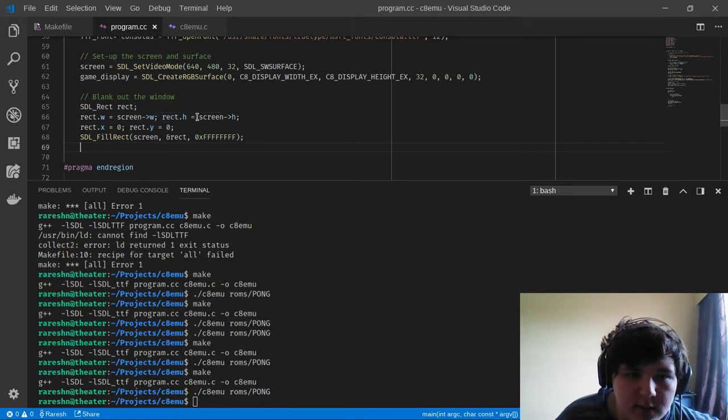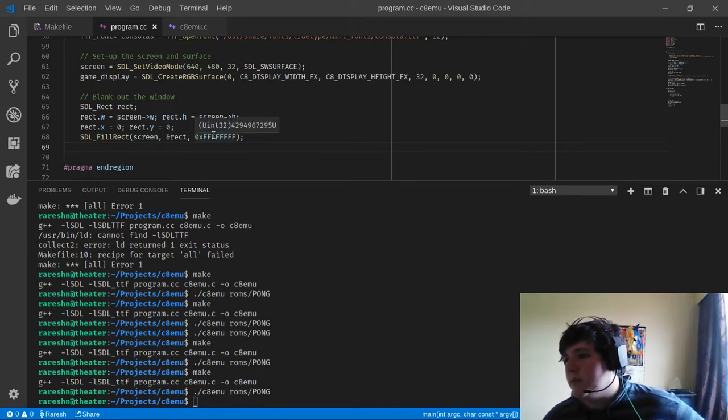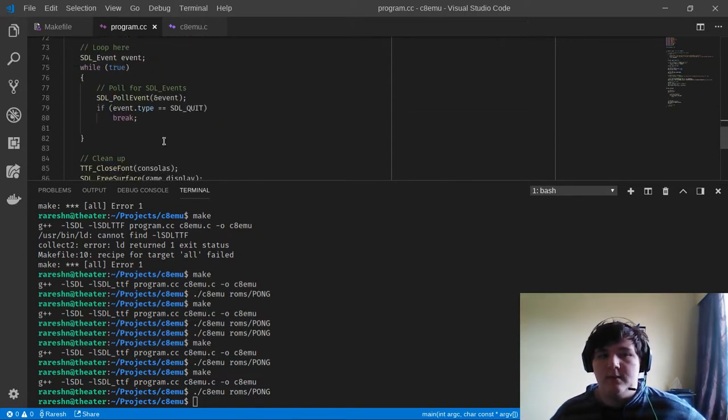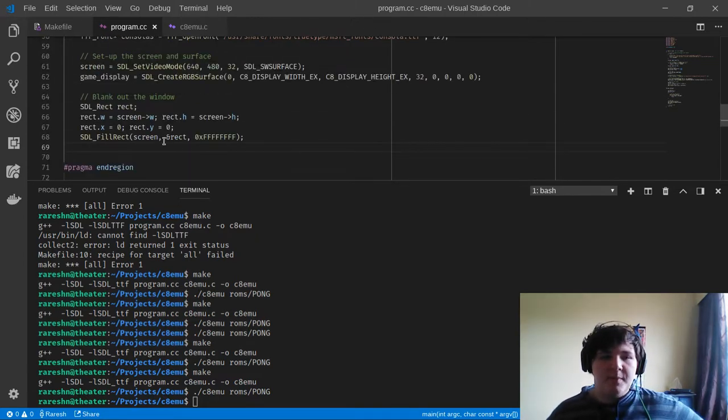Screen rect. We have an H. Yeah, but I want to fill it with white, not black. I want to see the edges of the game display, as it were.